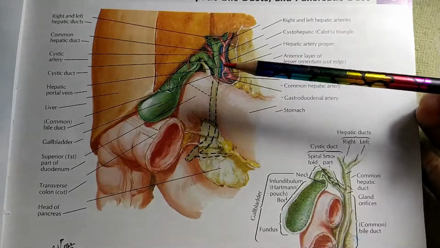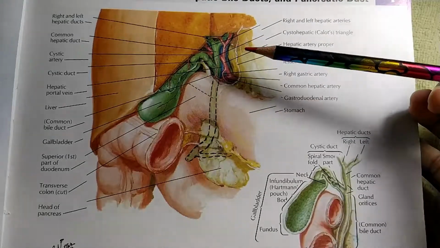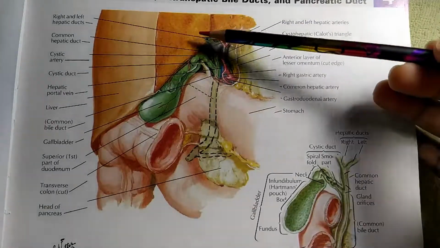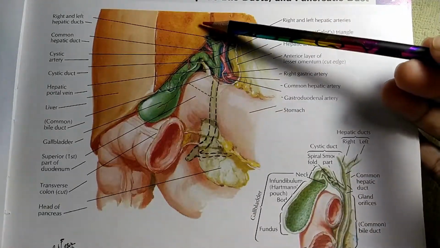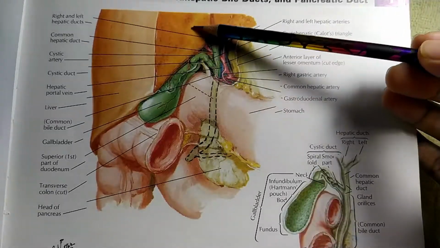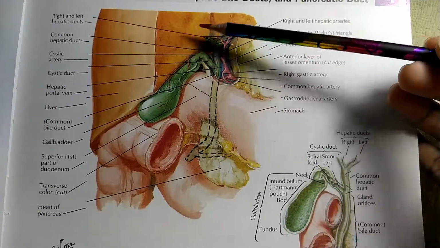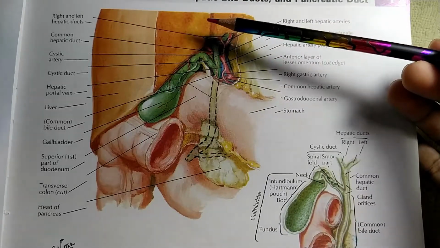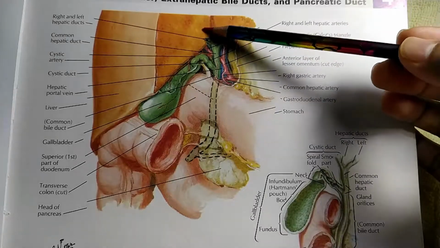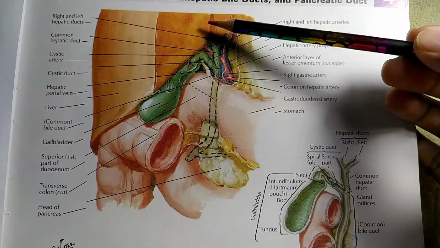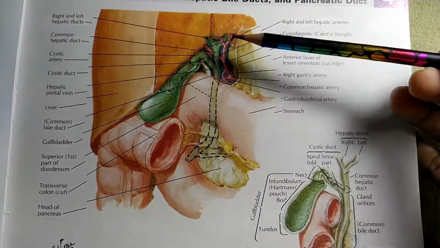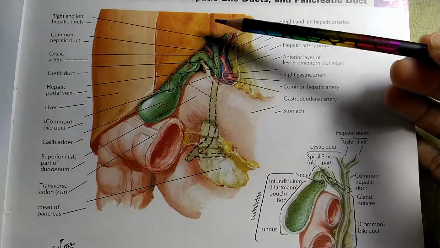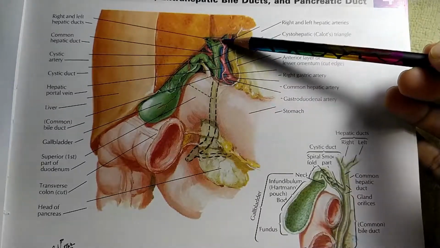So the intrahepatic biliary part starts from the bile canaliculi, which is part of the hepatic sinusoids. In the previous class I already told you that in between numerous hepatocytes there are greenish little cells which produce bile, called bile canaliculi. From that bile canaliculi, the bile will come as the canal of Hering, then bile ductules, then ultimately it will form the right and left hepatic duct.